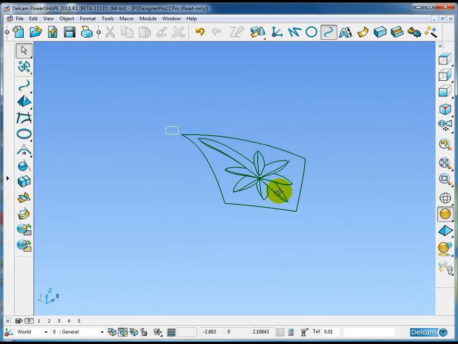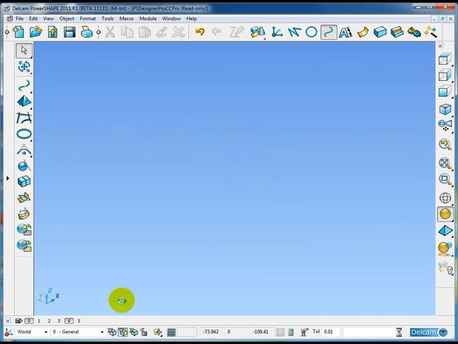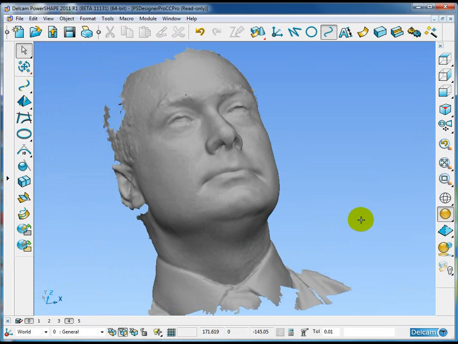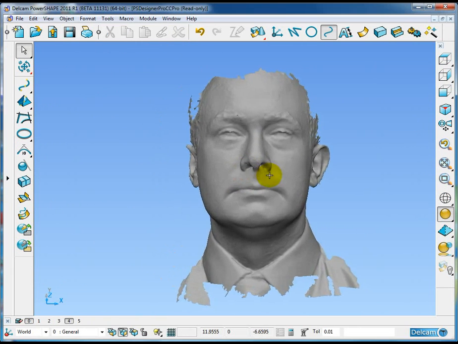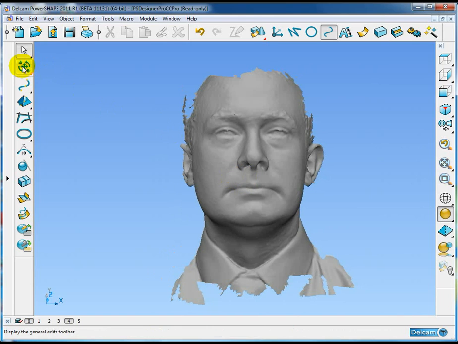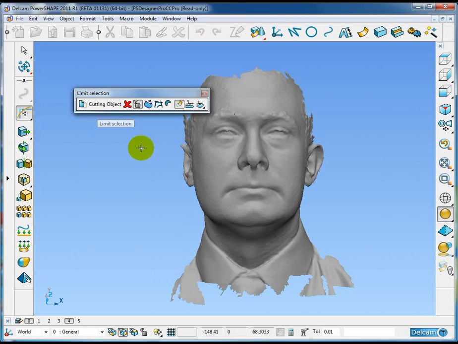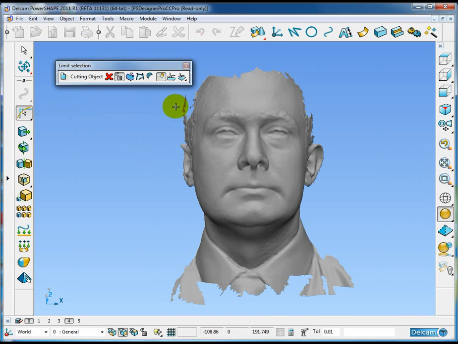Okay, so moving on to the next example, let me just select all the curves and put them on the correct level, and then I'm going to turn on level 4, where I've got a different mesh, like so. And again, we're going to limit the mesh, but I have a new tool to help me do this. So I'm going to come to the Edit Limit Selection toolbar. Now this toolbar has been changed. A lot of the buttons have actually been added to this flyout here. So all of the buttons on this flyout were existing options that have been collected together underneath the flyout. And the reason we've made this form smaller is because we have this new dynamic cutter mode tool which we can use now on this toolbar.